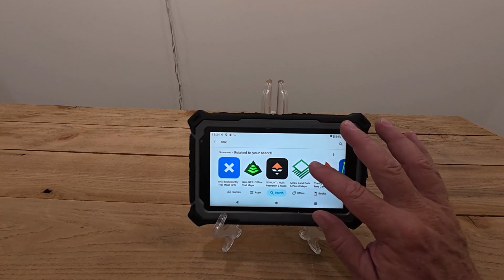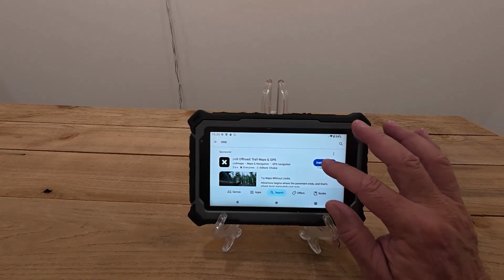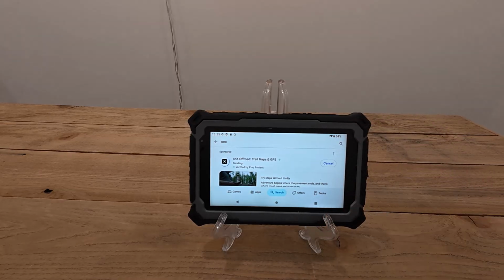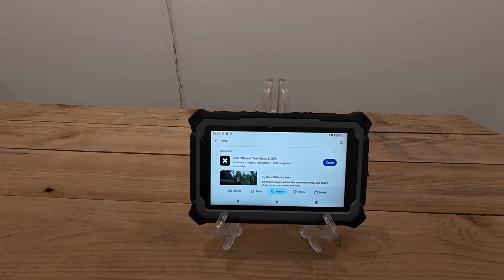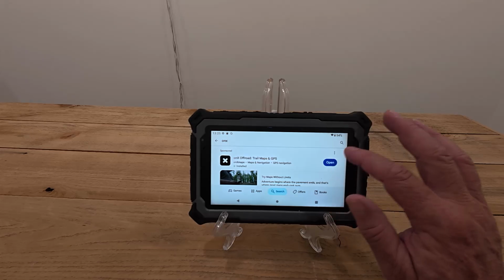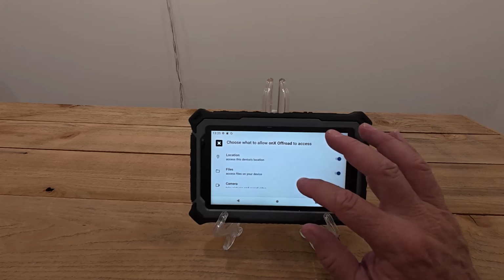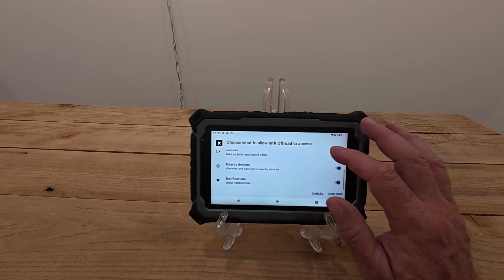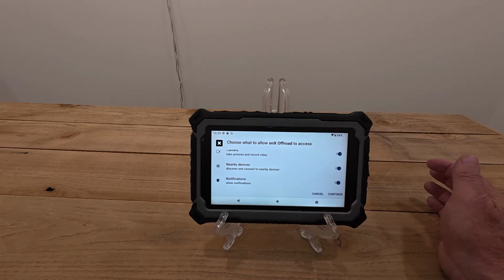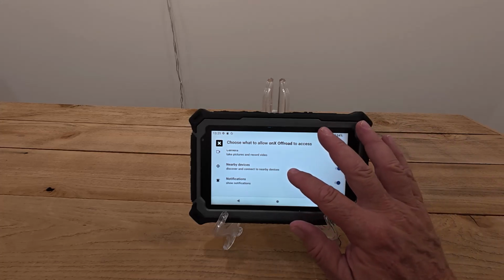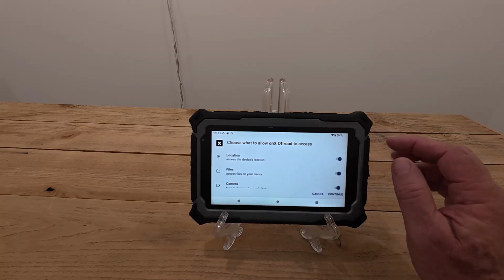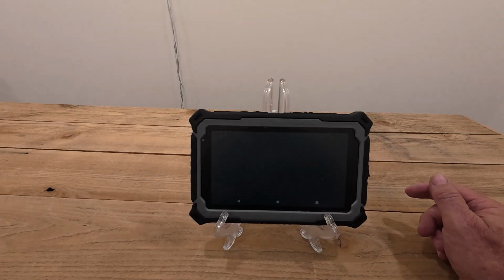So it's got all of OnX stuff here. So I want to install that. Okay, so it's installed. We'll say open. And it's going to make you choose to give it access to notifications, devices, the camera, files. We'll say continue.